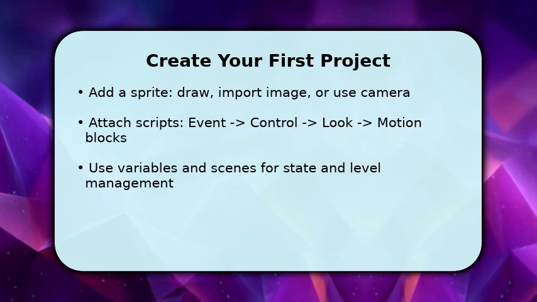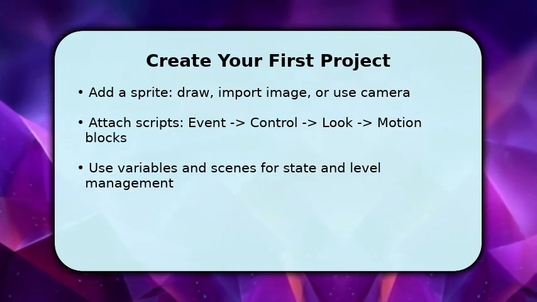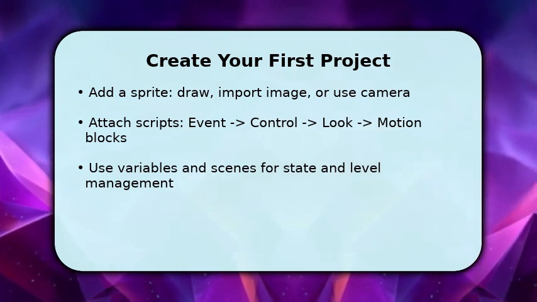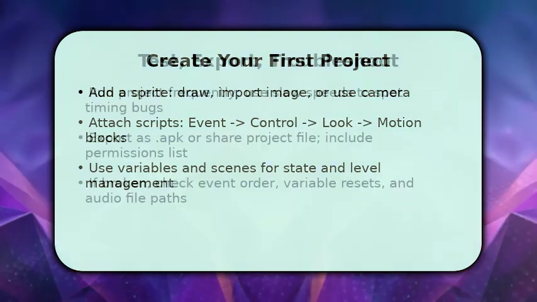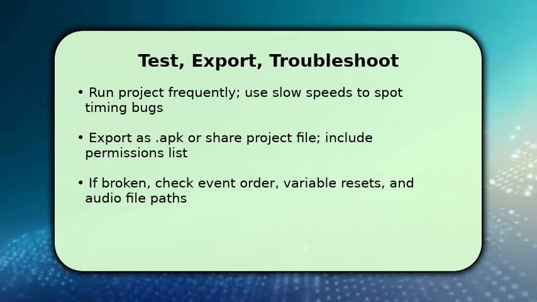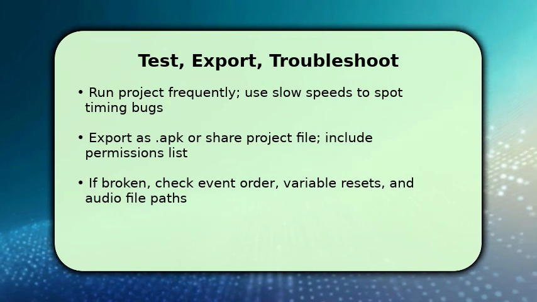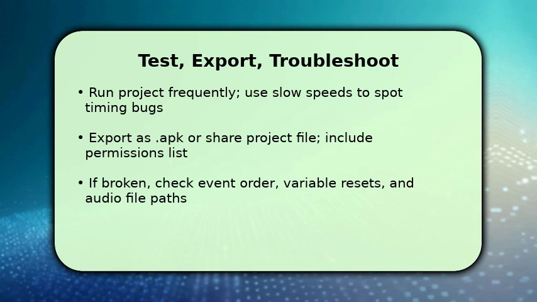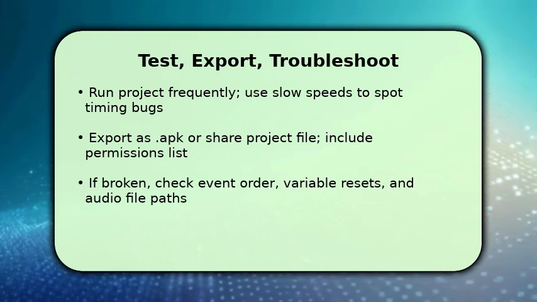Test after small changes to confirm each piece works correctly. You should run the project often and observe timing by slowing motion or adding logs. This reveals race conditions. When ready to share, export as an APK for Android or package the project file for collaborators. Include a permissions list so users know what to accept.